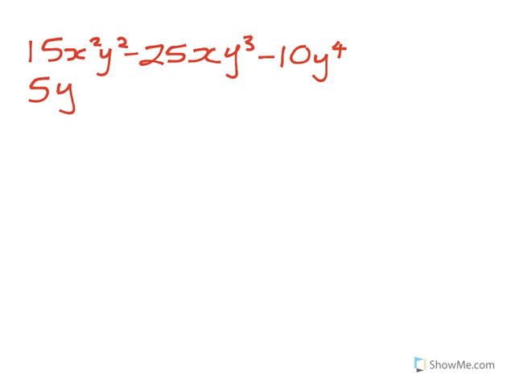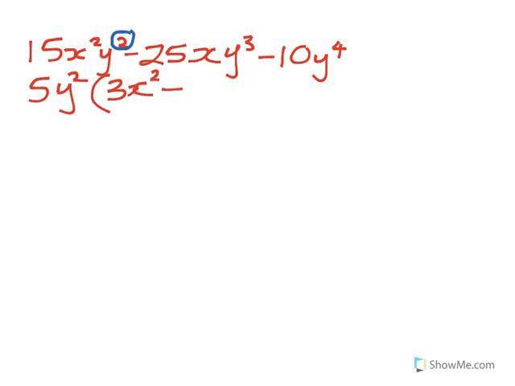Always, when you're factorizing for the highest common factor, you look at the y which has the lowest power. In this case, the lowest power is a 2. So remember, when you're factorizing, it's like you're dividing. In this case, you're saying 5 into 15 in the first term. 5 into 15 is a 3, and 5 into x squared y squared, the y squared and the y squared will cancel, remaining with an x squared.